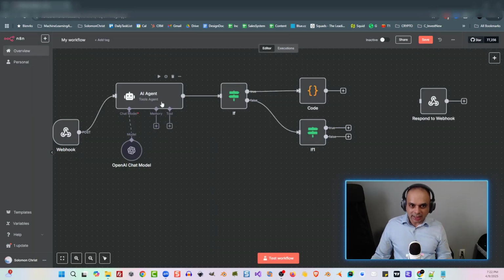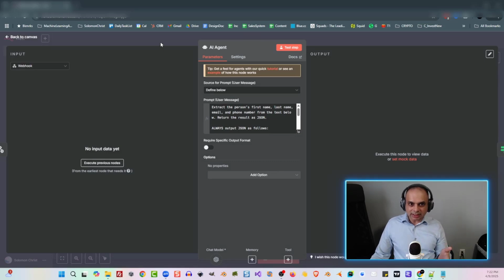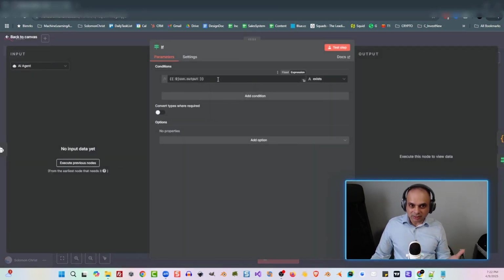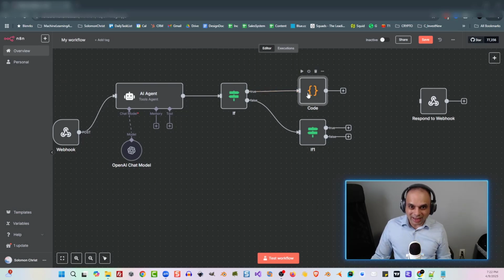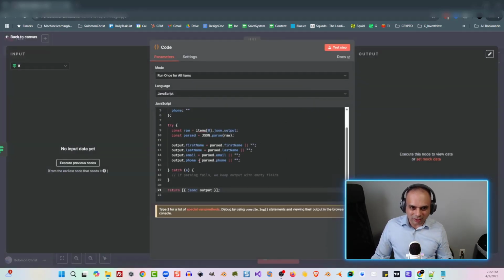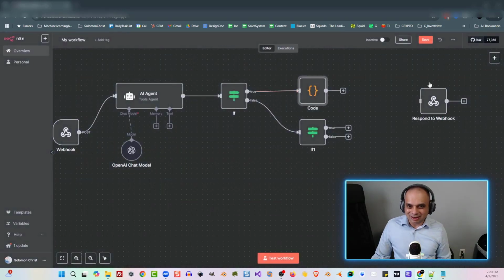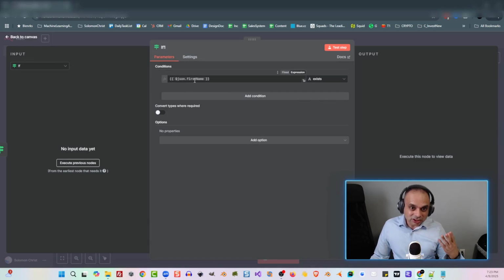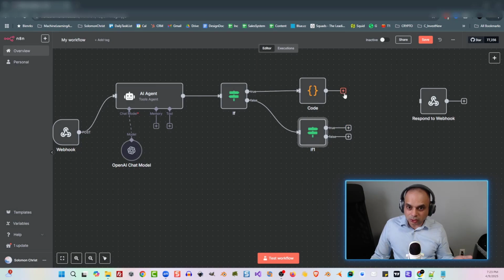So basically what's going to happen now is this AI agent is going to get some data. It's going to come out as an output. However, it's not in the correct format. So that's why we created this code to put it in the correct format, where you've got the first name, last name, email, and phone. But that's only if output exists. If output doesn't exist, maybe the AI already got it correct. And so now what we need to check is, does JSON.firstName exist? If it does, it's going to go to true, which is equivalent to what this is here. So they both are correct.